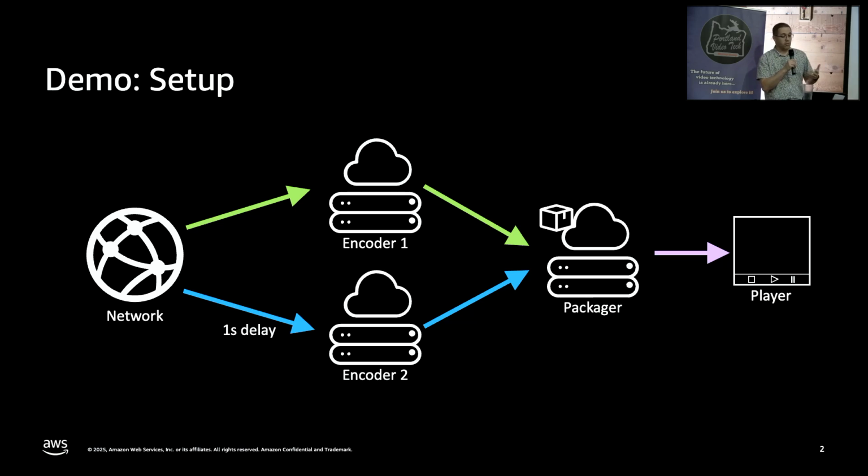I'm recording a player. That player is going to show basically just a backwards discontinuity, which means it's going to jump backwards because when it's failed over, there's latency. So that's the most important thing probably to call out, that I've added latency to the input to one of the encoders. And specifically, I'm just going to stop one of the encoders as it's going. This is a recorded demo because I didn't dare chance doing it live.